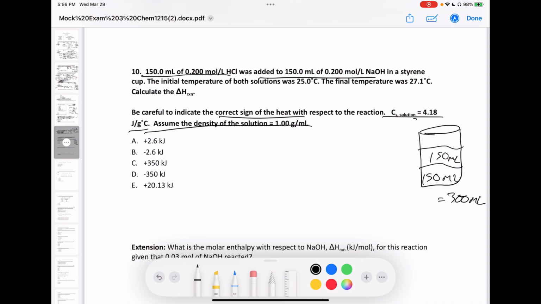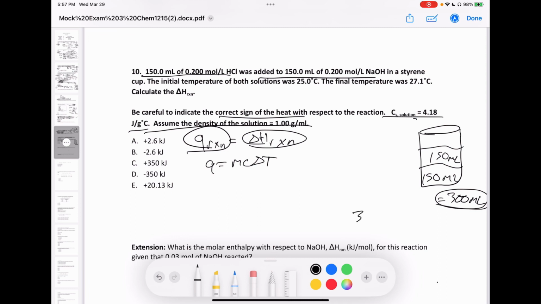But you can say that in this scenario for coffee cup calorimetry, Q of the reaction is equal to delta H of the reaction. We can't really get this properly unless we have delta H of formations or bond enthalpies or whatever. So we can use this, and we know that Q is equal to MC delta T. We have the temperature change, we have the specific heat, but we do not have mass. But we are given the density of the solution, and we know the units for density are grams per milliliter, and we have 300 milliliters of solution, so we can use dimensional analysis to turn that into grams of solution.